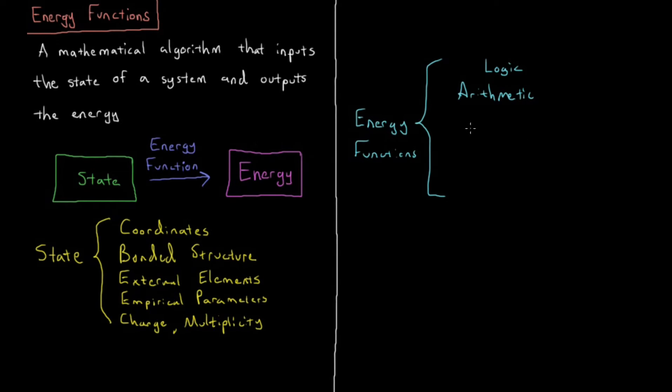You could have things like an algebraic equation that you have to solve. And a lot of quantum mechanics is a lot of linear algebra, matrix algebra, that you have to solve. You could have things that are more complicated, like calculus. Like we saw back in the quantum chemistry playlist, and what we're going to look into here a lot more, Hartree-Fock theory - there's several integrals that you have to solve there as well. The Hamiltonian operator has derivatives, so the Schrodinger equation is an energy function that includes a lot of calculus and algebra.